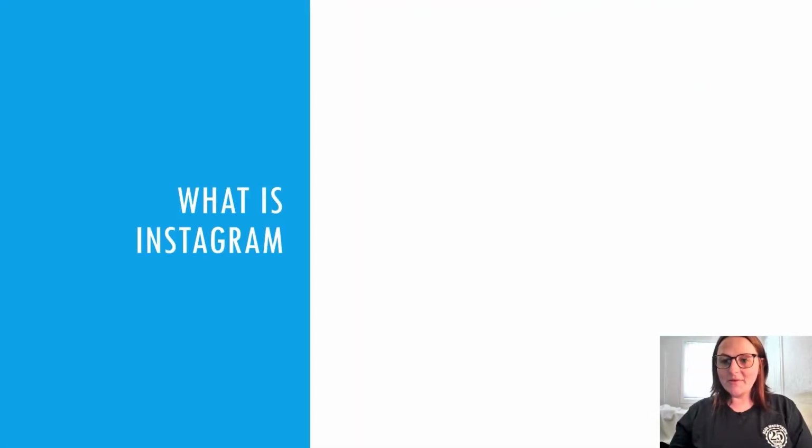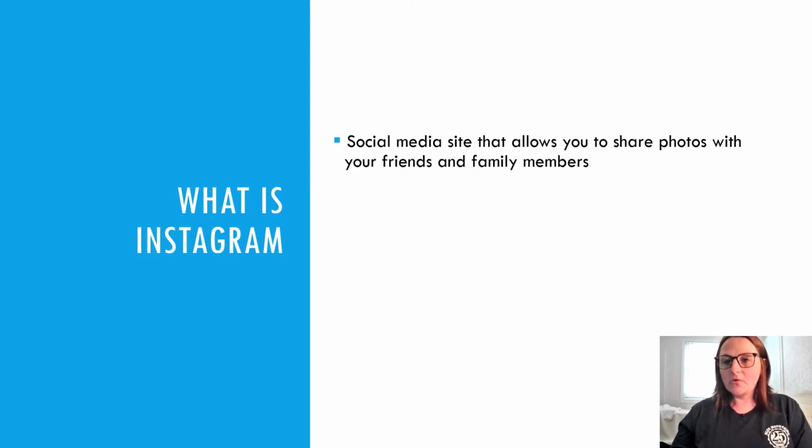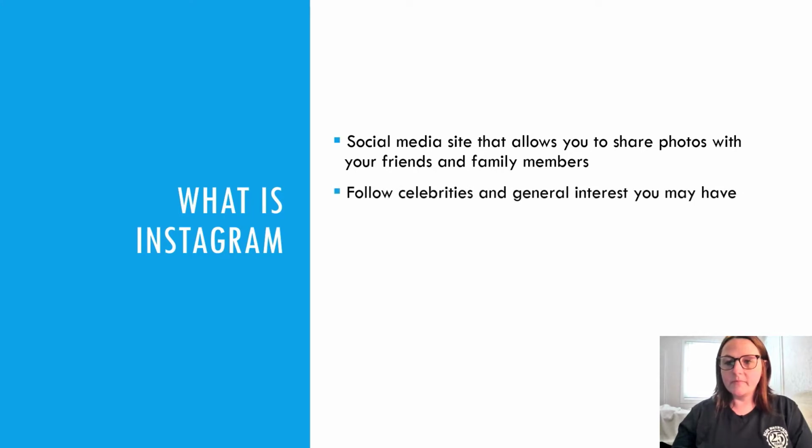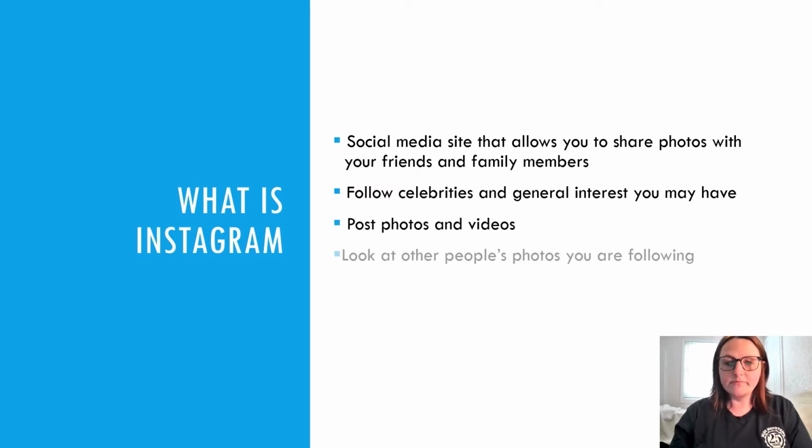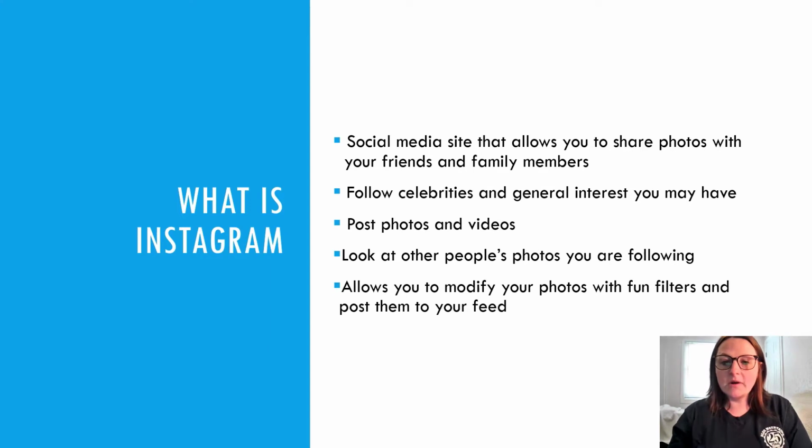So to start with, what is Instagram? Instagram is a social media site that allows you to share photos with your friends and family members. You can follow celebrities and general interests that you may have. You can post photos or videos. You can look at other people's photos that you're following, and then you can allow them to look at your photos as well. It allows you to modify your photos with fun filters and post them to your feed.